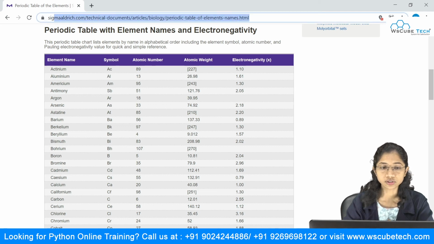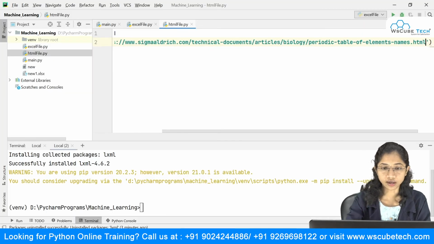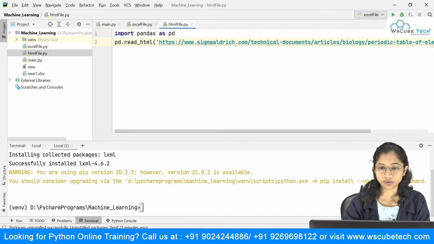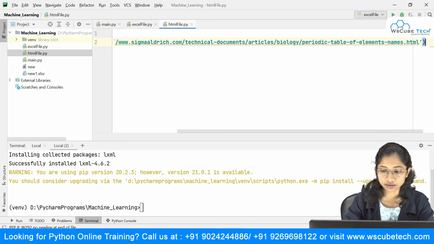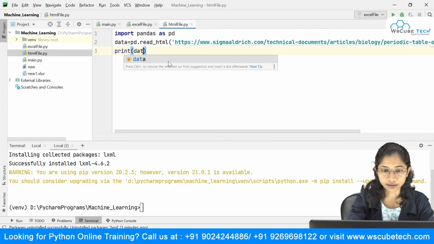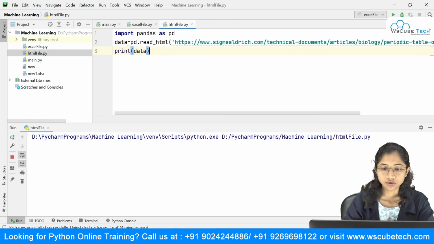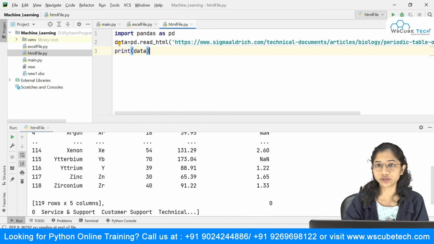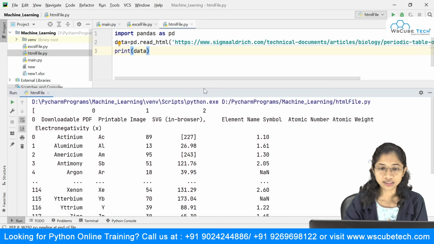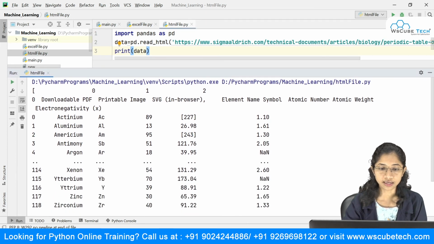So what I'll simply do is copy this and put it inside as the file name. Okay, so this is the file name over here. And over here I will just say that this is my data, and print this data. If I run this, it will take a couple of minutes to load everything, so just be patient enough, and if you have already installed all of the libraries, this will work fine. So you can see that this entire data has been read.